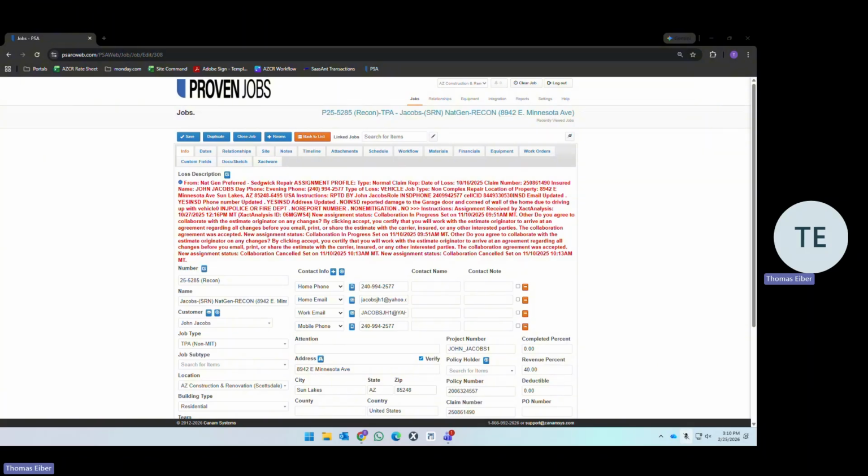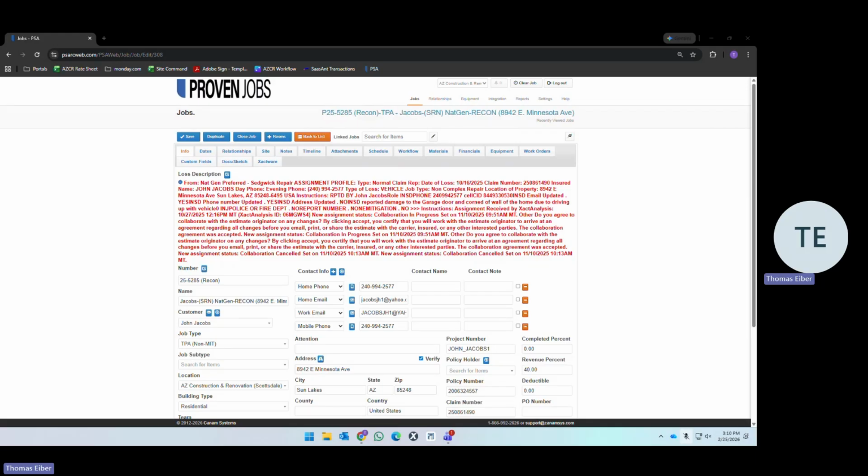Your key transition points are going to be the emergency response, which is going to prompt you to get a van and get out to the site, your actual drying setup or whatever setup you have that is going to be used for mitigation. And then your daily monitoring, that's going to be a regular occurrence for anything that you've already set up. The drying being complete prompts the next stage and next transition, pulling all of the equipment, and then lastly, handing it over to an estimator.